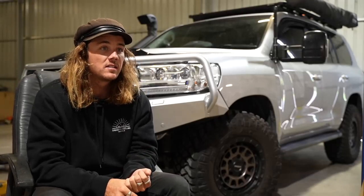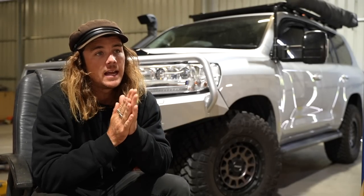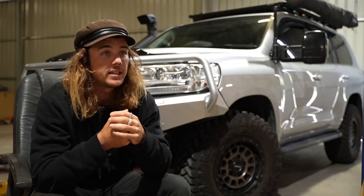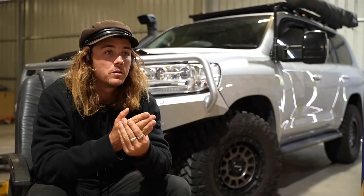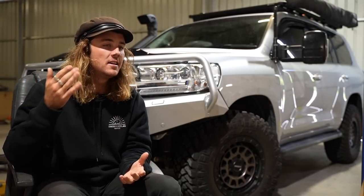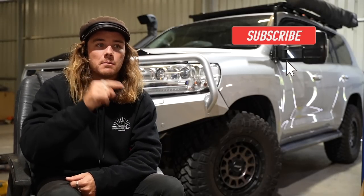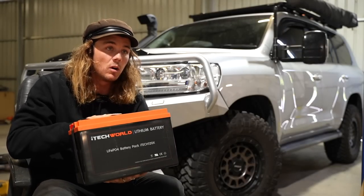We've used it full-time for two years in some of Australia's harshest roads, harshest climates, harshest conditions. We stand firmly behind iTech World — they've been amazing for us. Without their batteries in our van and our setup, arguably our Australia lap wouldn't have been as good. A really good battery system plays a huge part in how your experience is. Our affiliation with iTech World — we're not trying to hide from anyone. We do have a discount code. iTech World are having a huge sale on right now — 80% off — and if you use our code SKT, you get a further 5% off, and on top of that, free shipping. It runs out very soon, so if you don't buy now you're going to miss out. We stand firmly behind the 120X — we recommend it, we rate it, and use our code if you want one yourself.